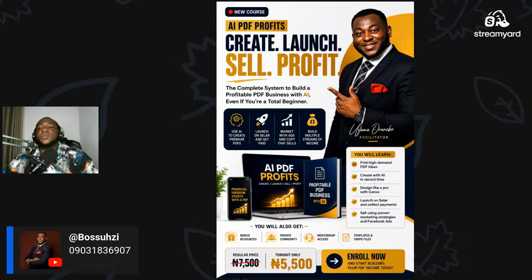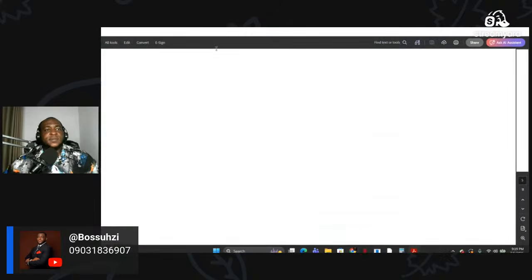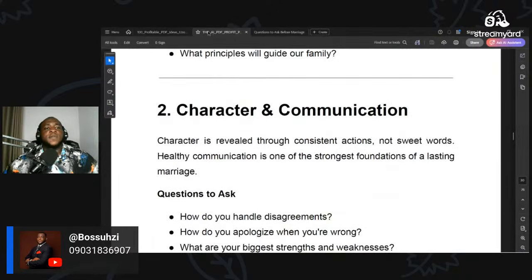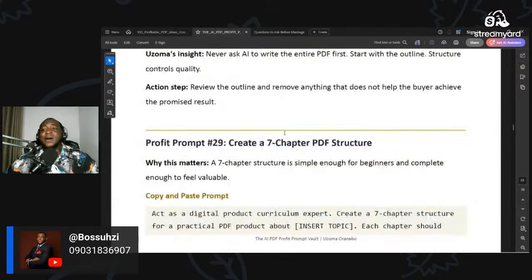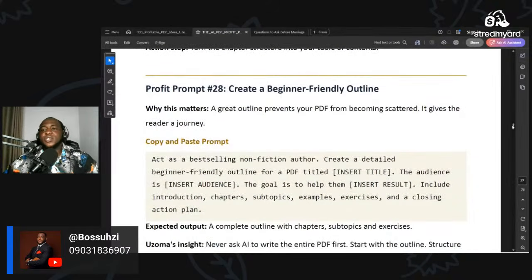And even when you're creating your own PDF, in fact, you've seen my own PDFs. You can see how all of them are very neat, very sharp. So the same way my own are. Let me show you one of my PDFs. You can see how arranged it is, how designed it is. You can see it is carefully designed. It's not a rushed thing.